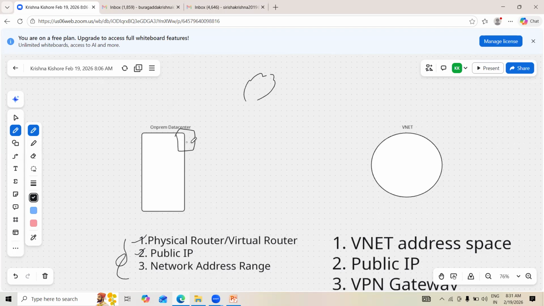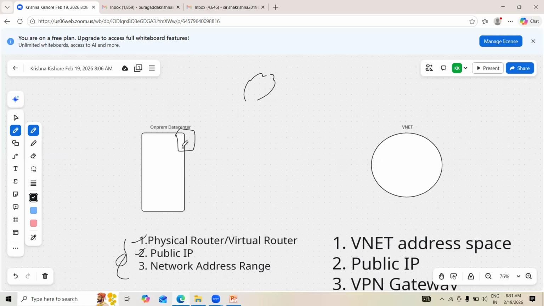you want your request to go out from your data center network, so some device should have a public IP. There should be some particular router. Maybe you have heard about Cisco routers or different types of routers available in the market. What exactly are the routers doing?